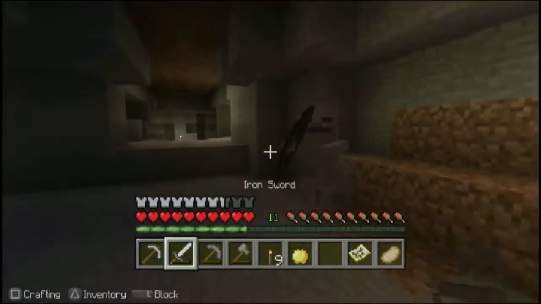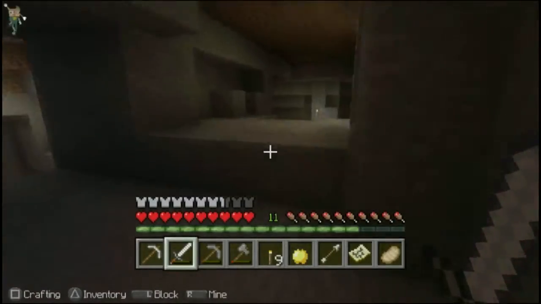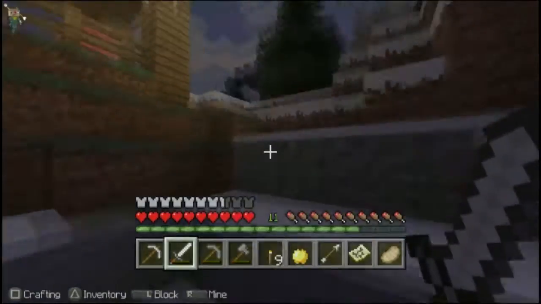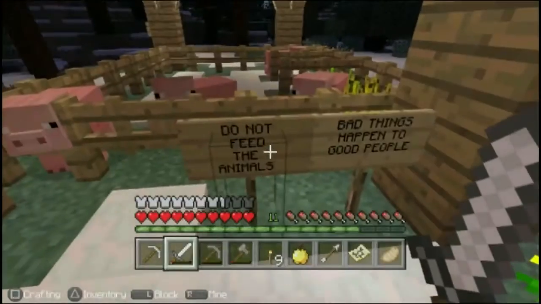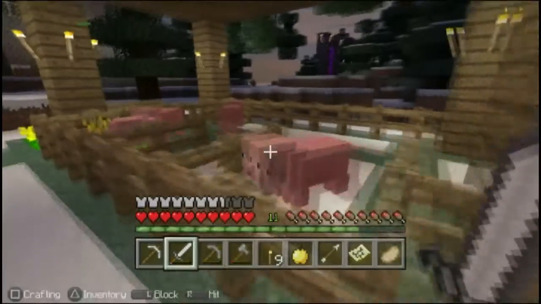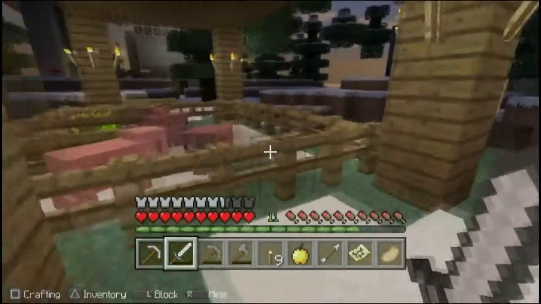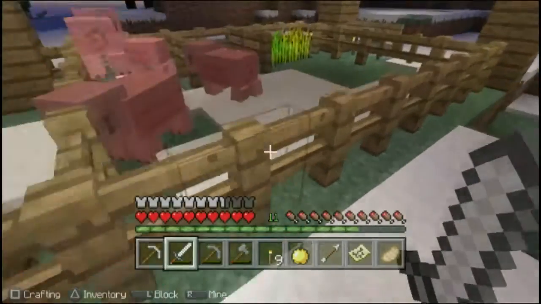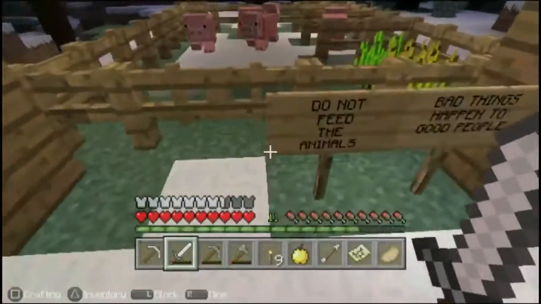Yeah. Dude. Get out of here. Get out of here. Yay. No, I came up for coal, and I'm exploring, actually. Good thing the console versions don't have mods. Otherwise, I wouldn't know what to do.